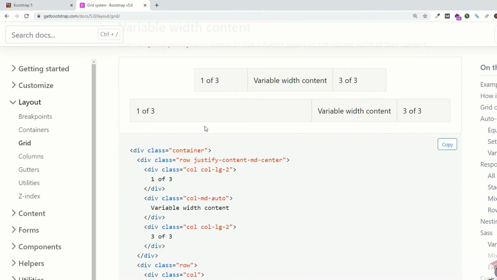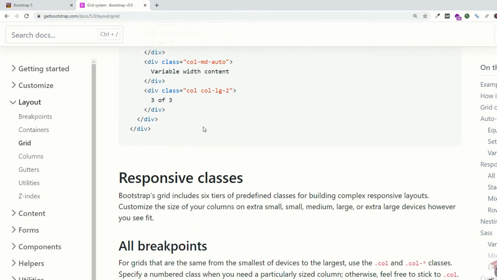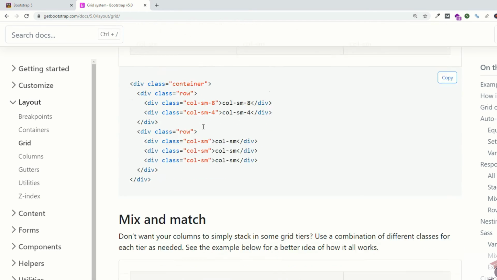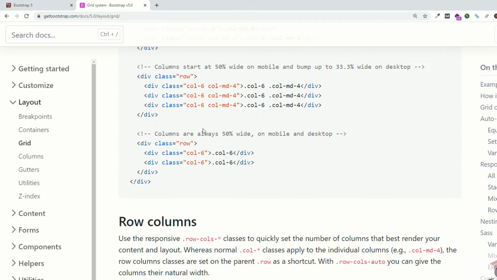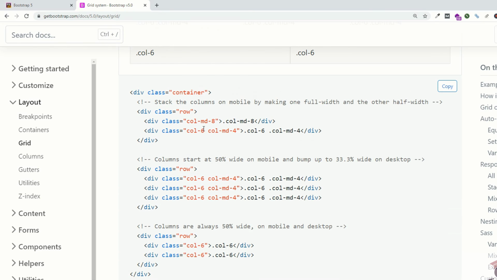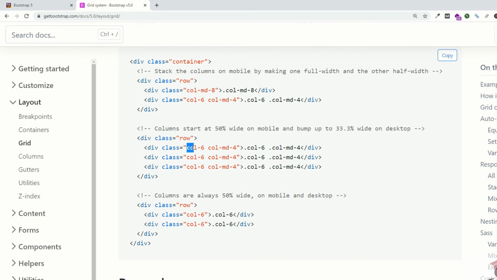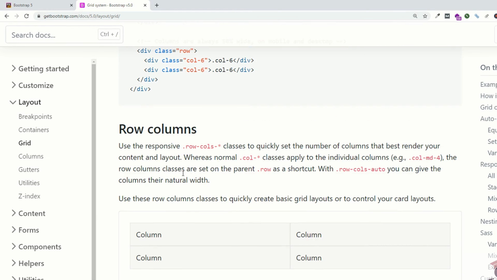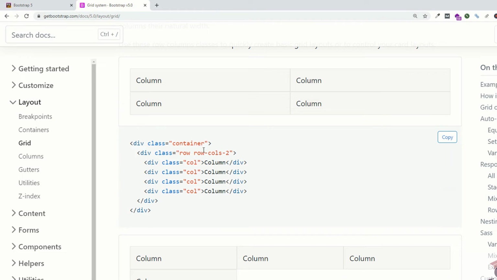Now you can use justifies, responsive, breakpoints. We'll discuss these in our later lectures. We have discussed that col-6 and col-md use the same concept. And also you can use the row-cols. Why?